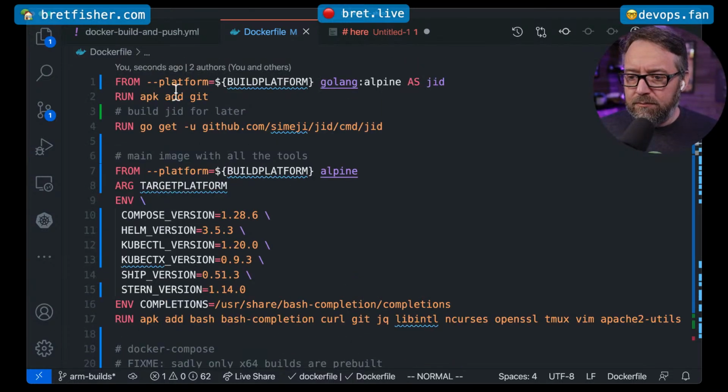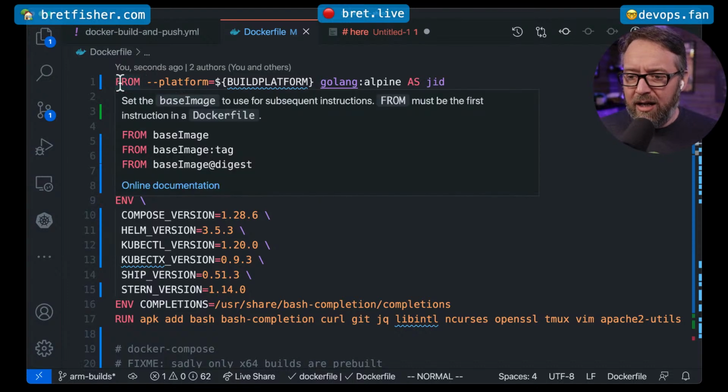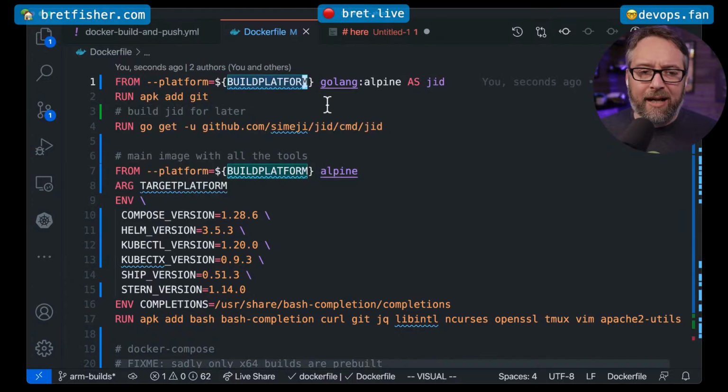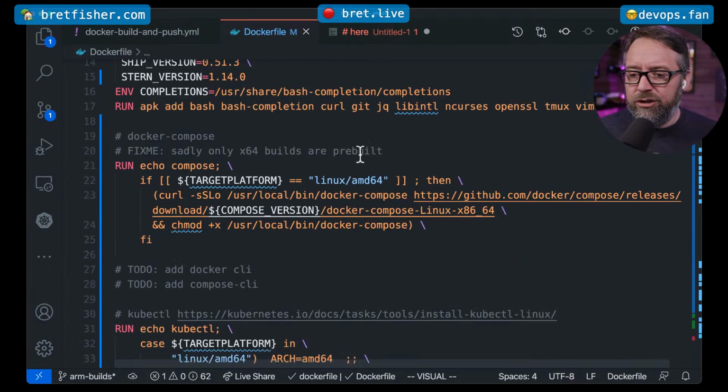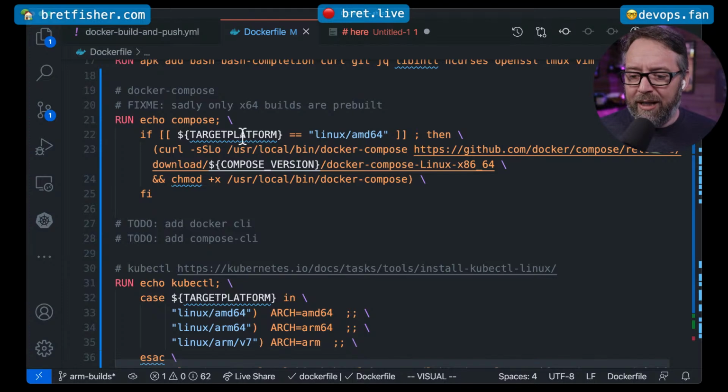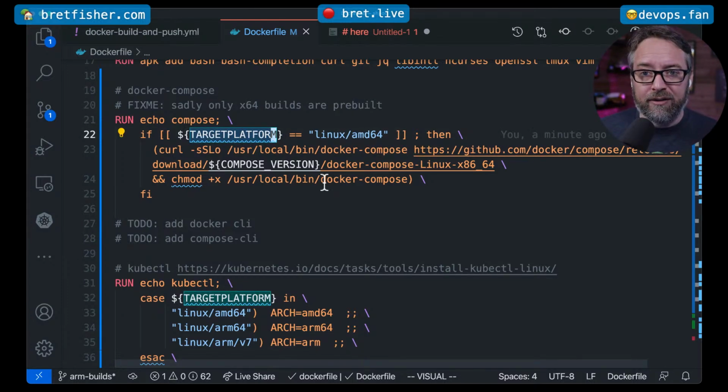So what you'll see is I'm specifying a build platform flag that comes with Docker. So it automatically gets filled in when Docker is building on a specific platform. I can use that later, as well as target platform, which I use heavily.